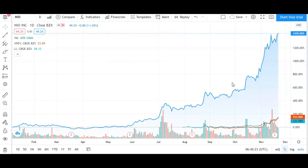So if we take a look at stocks like this, we've clearly seen this type of parabolic chart before, with stocks like Amazon and Netflix. This has the same type of trajectory, where we're doing thousands of percent return year to date. This means there's a lot of strong buyer interest, and that also means the company is definitely on the eyes of institutional investors. Retail investors like us are going to buy stocks, but we're not really moving millions of dollars. Billions of dollars are moving into NIO stock, and that's why this stock is going like that. Obviously guys like us are making it move too, but we're not making the biggest moves. So I would say NIO has a lot of upside left.